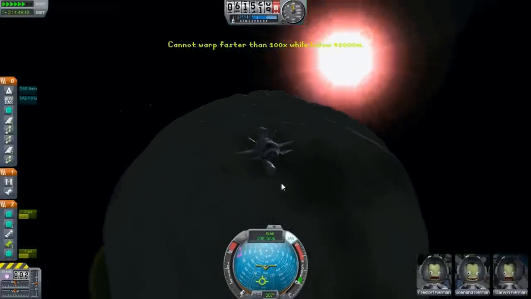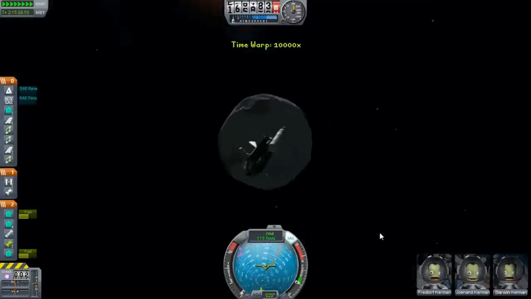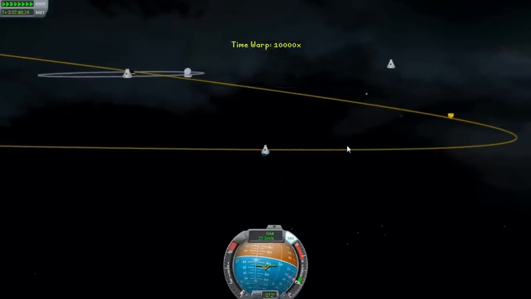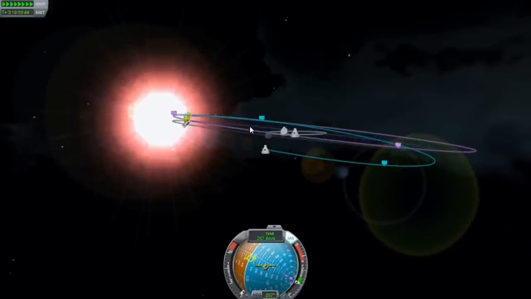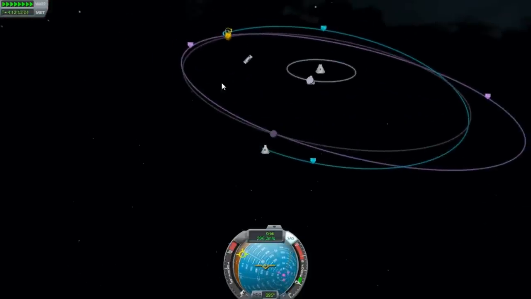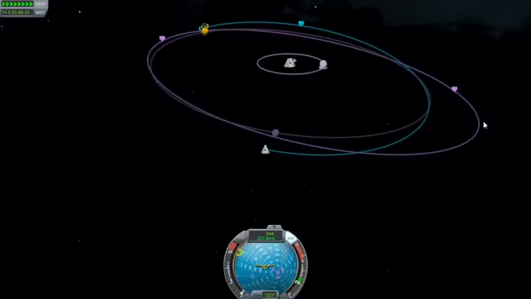Rolling out. And we still have good fuel. Whee! And there we go. We're almost out of the sphere of influence. And there we go, we're out and about, with no doubt. And it looks like we're actually going to have another orbital hit.